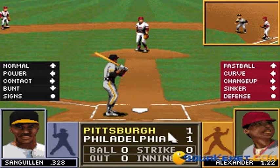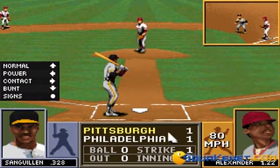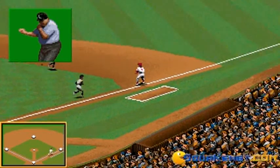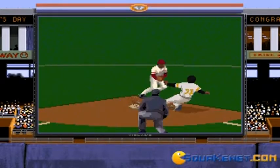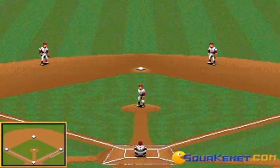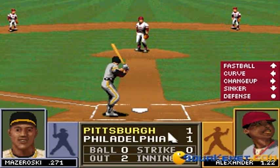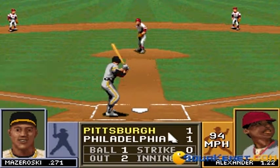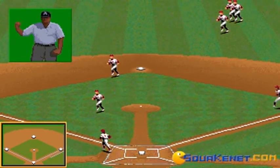Now batting, the catcher. Swung on and missed for strike one. Grounder to second. He throws it to second. One away. Double play. Now batting, the second baseman. Fastball high for ball one. Pop up to second. He makes the catch. That's out number three.